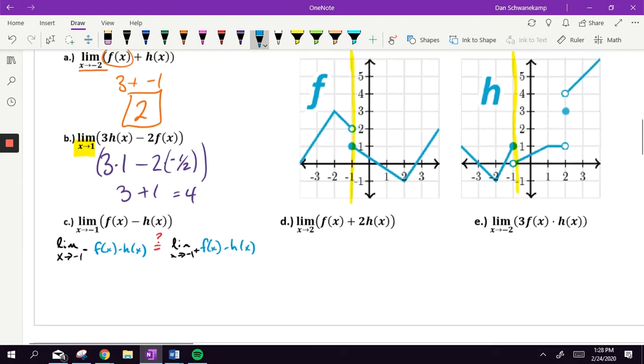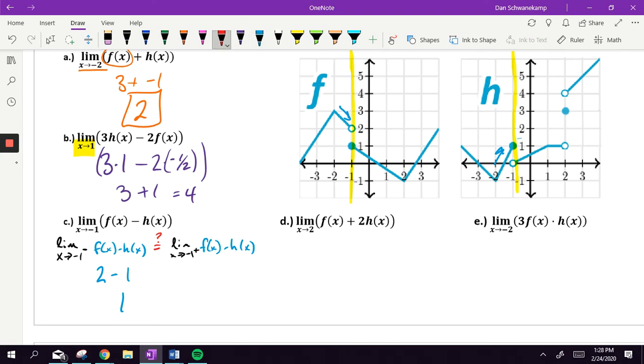Looking at the first one, if I were looking for the limit of f of x as x approaches negative 1 from the left-hand side, Sam, what's that going to be? It's 2. Yep, as I walk down this line, I'm getting closer and closer to 2. So this is 2 minus h from the left. Kara, what's h from the left going to get us? H from the left is 1 because we're walking that line. We're getting closer and closer to 1. So 2 minus 1. The limit as we approach this from the left is 1.